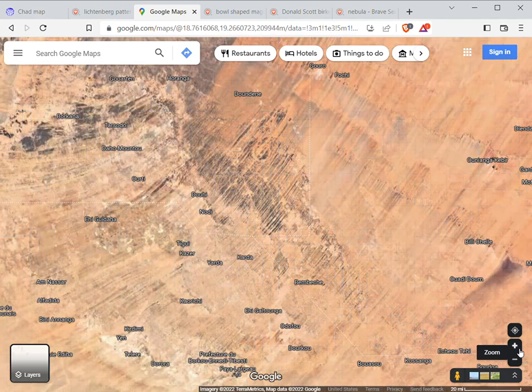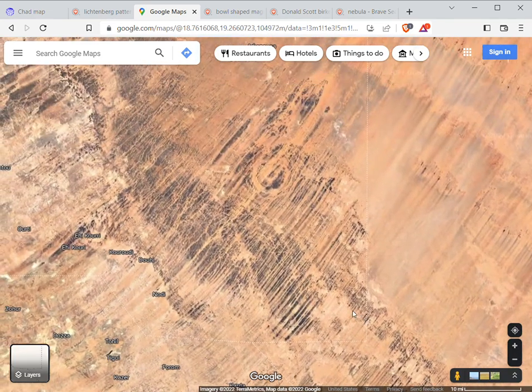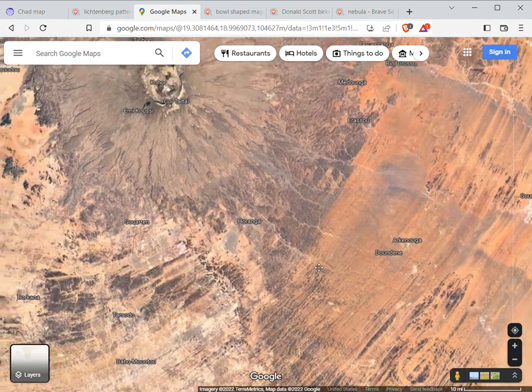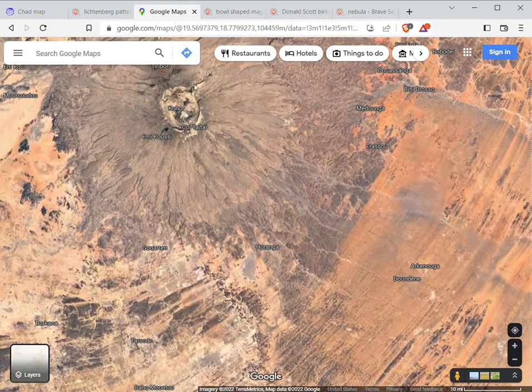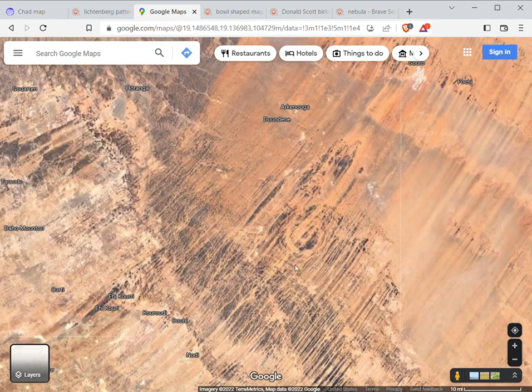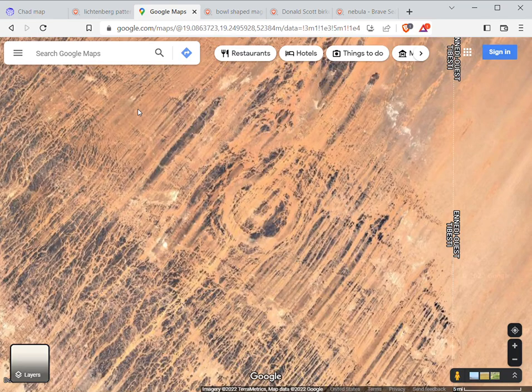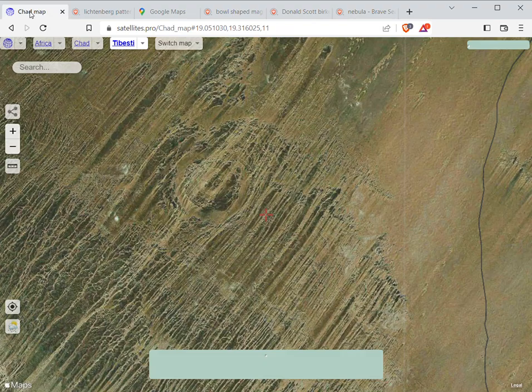These things, to me, are distinct features. And this falls in line with something else. There are almost ghostly images, but this is probably a volcano right here. Active or not, I don't know, but this is a distinct feature. Let's zoom in a tad and we'll try and get the scale. This map will show me the relative scale. This would be 10 miles across.